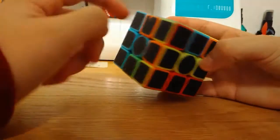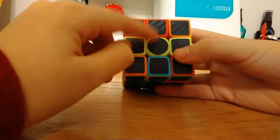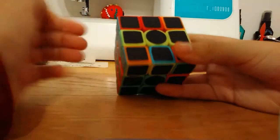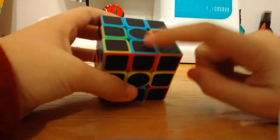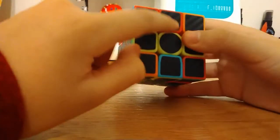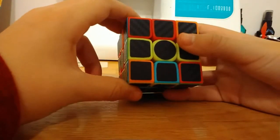So now you're going to want to get the second layer. This one is the first part where algorithms come in. So you're going to find a piece that doesn't have yellow. So it can't have yellow. Like these three, they have yellow. So don't use those. But right here, this one has blue and red. So you're going to turn it to the blue side, like that. You're going to see what color this is. If this color is on this side, then you're going to do this algorithm that I'm about to show you. If not, hopefully I come across one that's not.